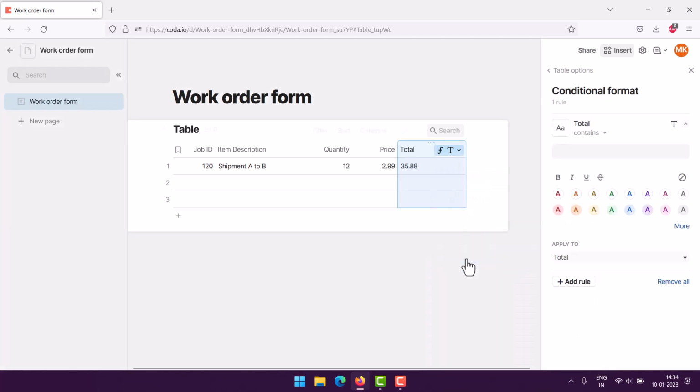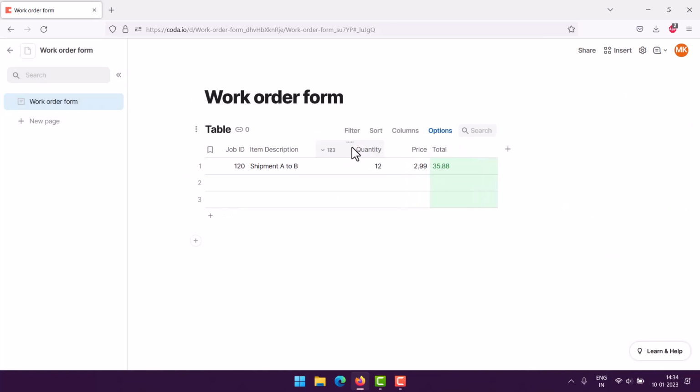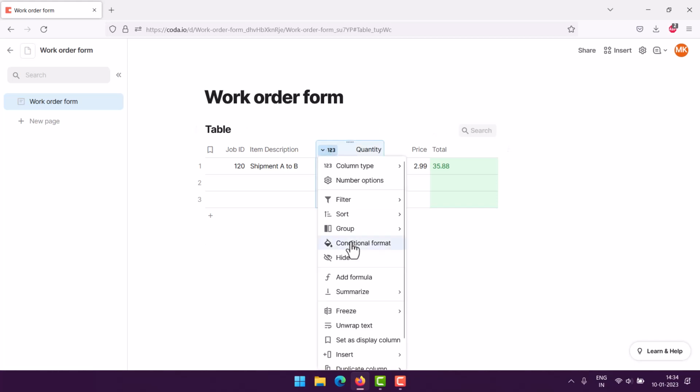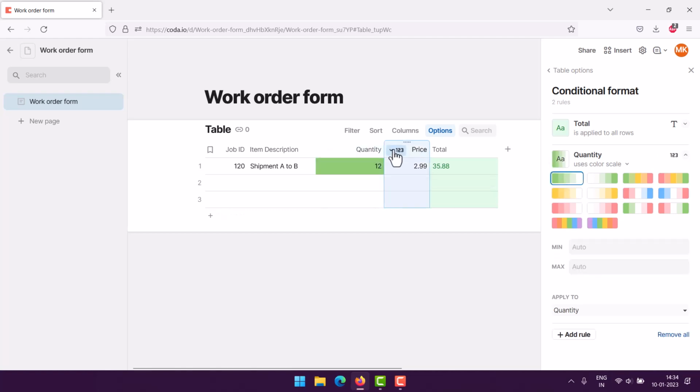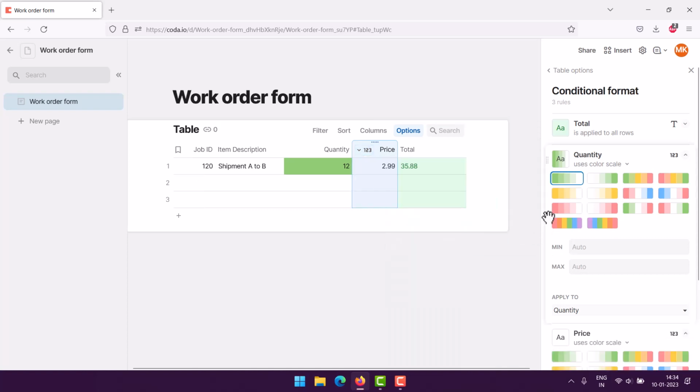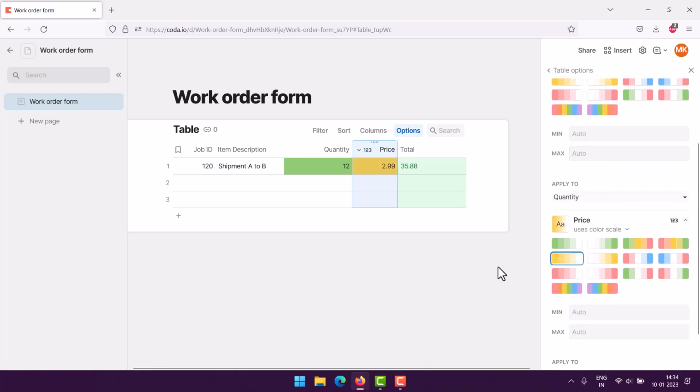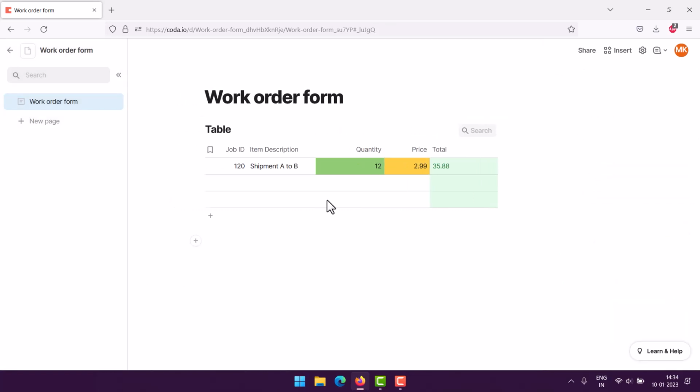Now here we can even add color. You can add conditional format, make it a bit red or green if you want. Then we have quantity. This column I can make conditional format and have everything from say green to white. Then for this particular conditional format I can use orange, sorry, let's keep this one green, and for price let's go with orange. So we have that color there.